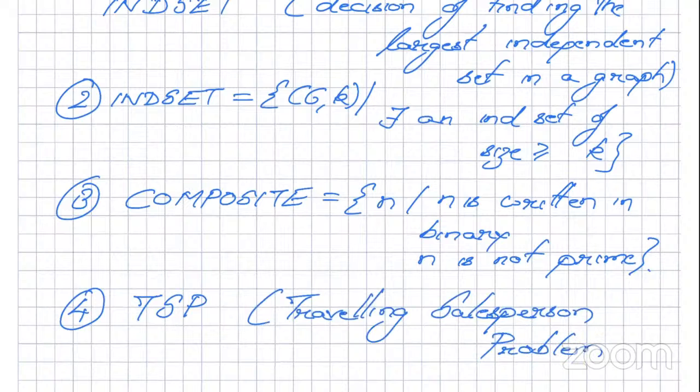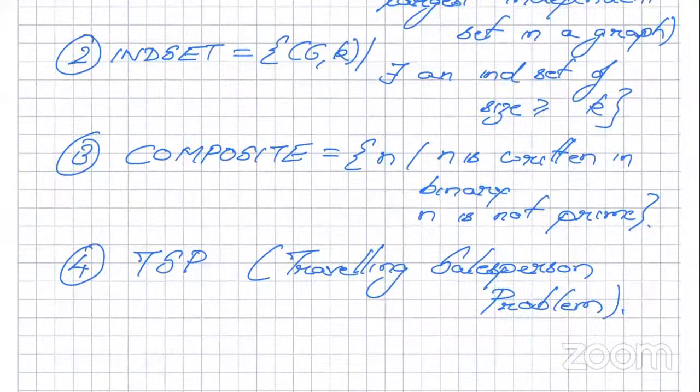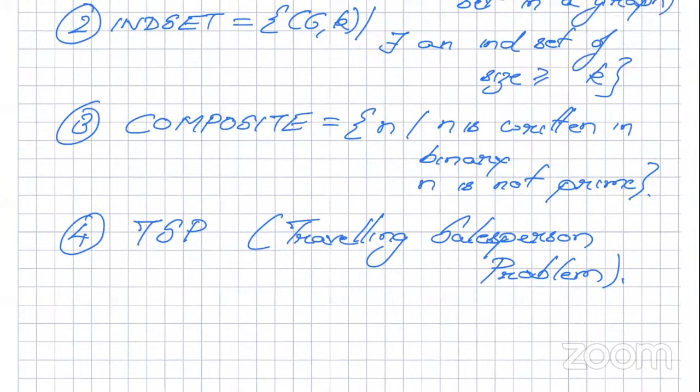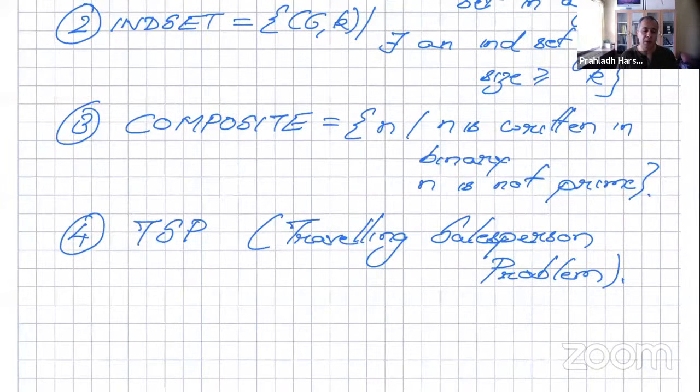Is the graph always complete in TSP? Yes, the graph is always complete. I'm going to give you n nodes and every pairwise distance. So TSP is like, you have n locations in Bombay. You know how to go from every location to every other location, but there's a time associated with it, and you want to find a walk going through every location in Bombay with the least amount of time. So it's a complete graph.